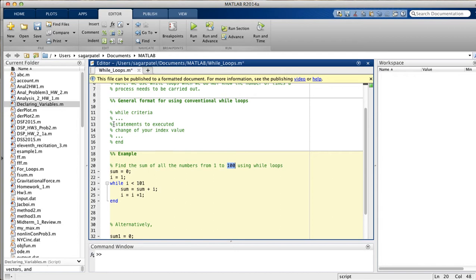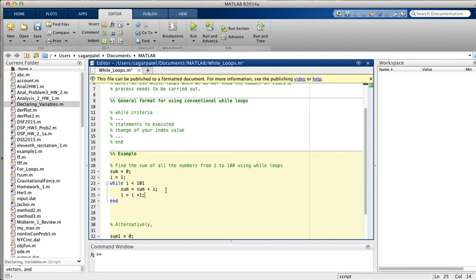Then we write statements that need to be executed. So the statement that needs to be executed in our case is sum is equal to sum plus I. And then finally we change our index value. So we change the value of I every time we go through this loop. We'll say I is equal to I plus 1, so it starts at 1 and then it makes its way up to 100 as it goes through this loop every time.